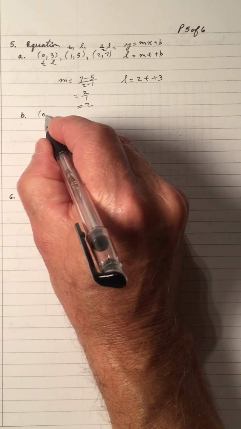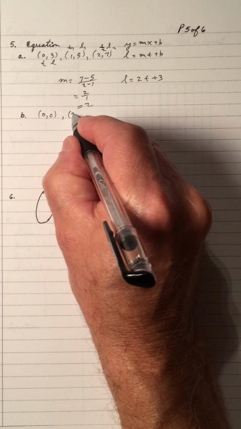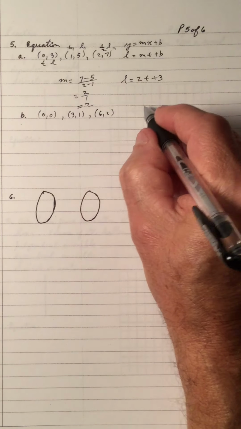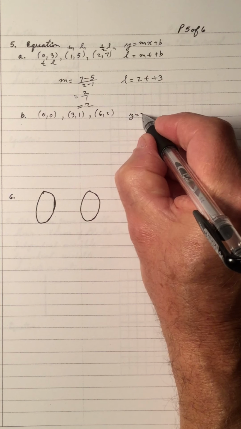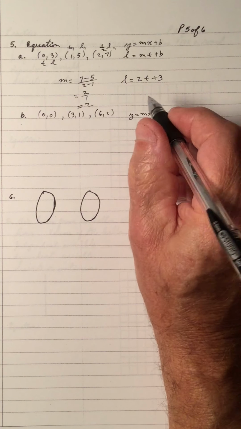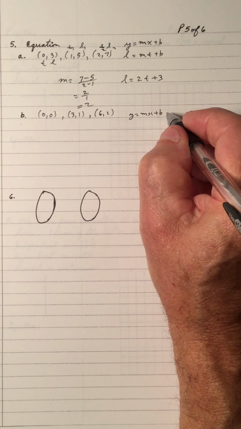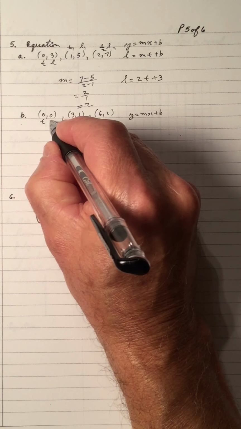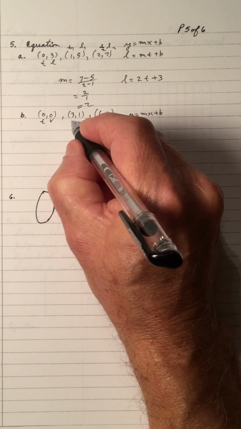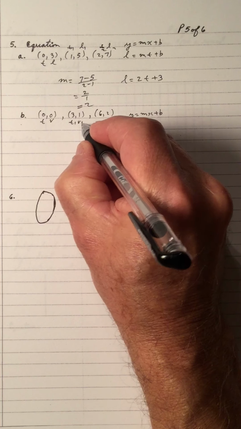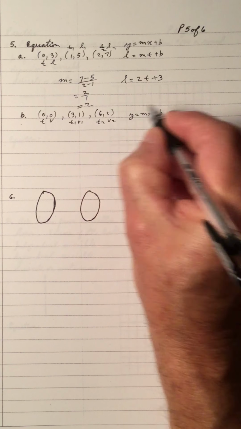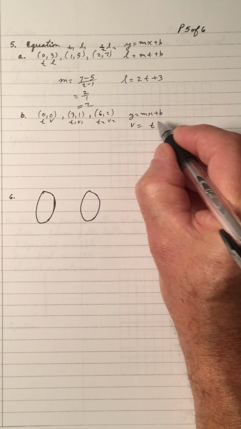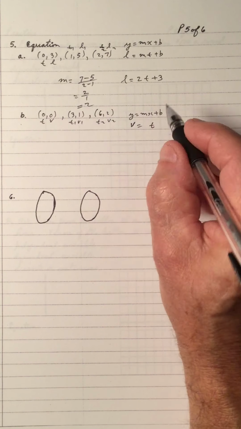For the volume example, you have the ordered pairs of 0, 0, then 3, 1, and 6, 2. I always go back to what I've learned with the x and y in slope-intercept form. Now in this equation, this was t and this was v. So this is t1, v1, t2, v2. So this is a v and that's a t. I'm going to fill in my slope and my intercept.